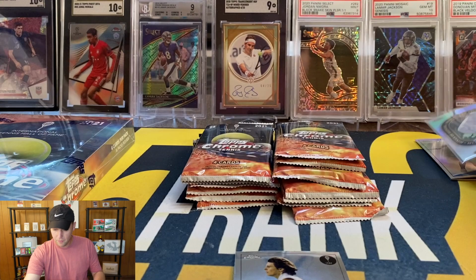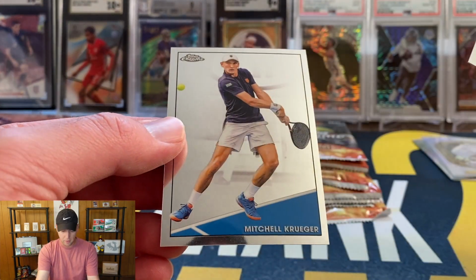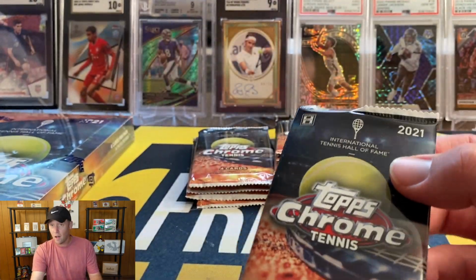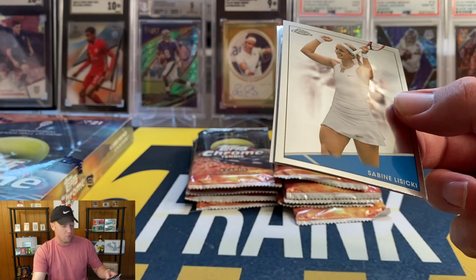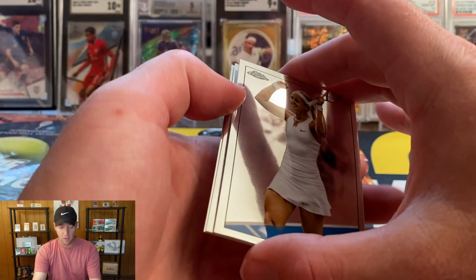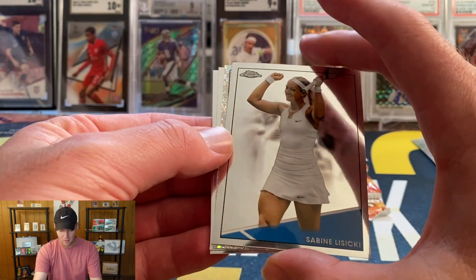Oh, and then I forgot about Billie Jean King as well. I do believe she has autos in here, so that would be pretty crazy to pull one of hers. And I will say you can get autos out of light boxes as well as hobby, but the autos out of light boxes are going to be very, very rare. They are all numbered to 5 or less. So I would guess autos are maybe case hits.